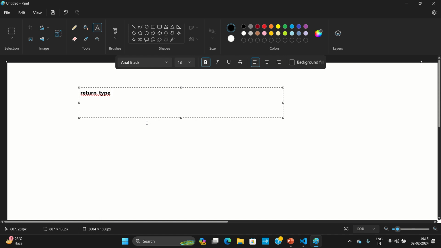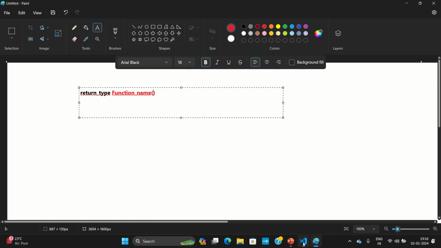Then you will be writing the function name. I am using a different color so that you can understand. So you will be writing the function name, and inside, of course, because you are writing a function, meaning a method actually.